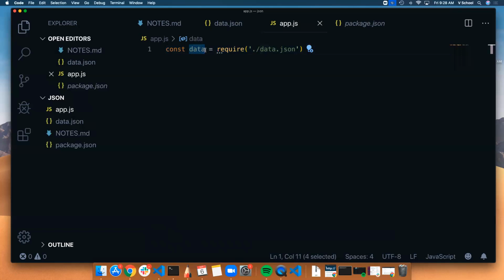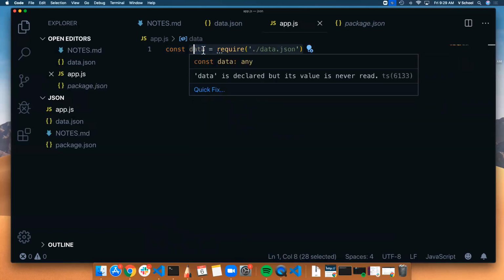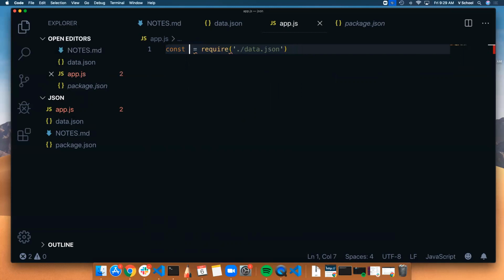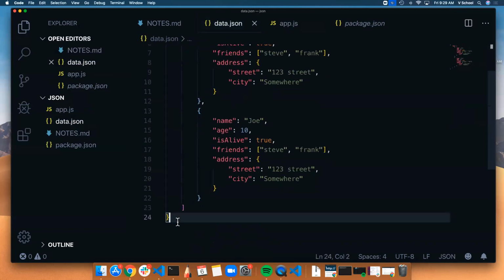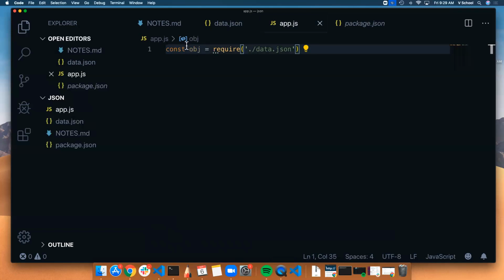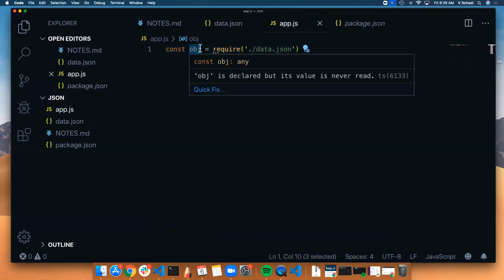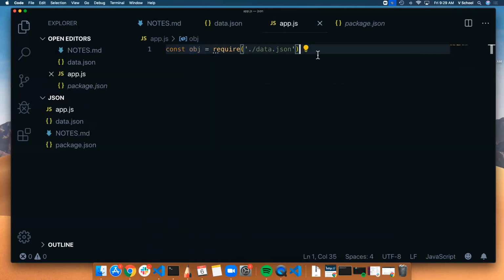Now data, I'll actually call this obj or object. So what is actually being exported from the JSON file? It's this object here. So the object that I imported will have object.data. That is that array of data. But let's console log it and see.